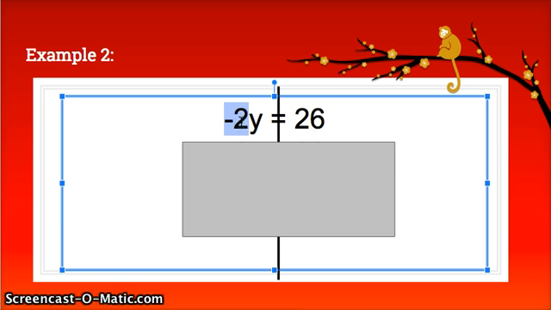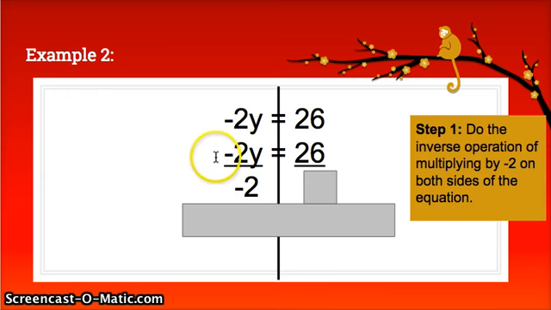Please do not change the sign of the number. Remember, we're not doing opposites. We're not changing from a -2 to a +2. Here, we are doing inverse operations, which means that we keep the number exactly the same, and we do the inverse operation. So instead of changing from negative to positive, we switch from multiplying to dividing. So we show division using a fraction.